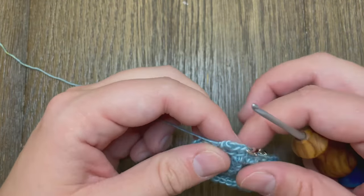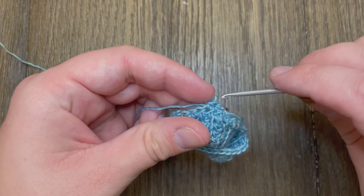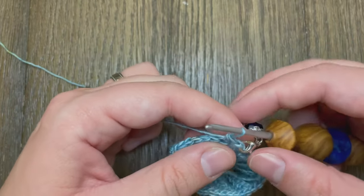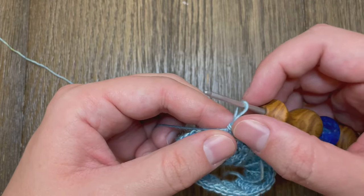Wait, no, sorry. I meant, oh my gosh, I apologize. Because it's 36 stitches on this and I need it to be 12. So basically it's the same principle. So it's going to be every third stitch I'm going to increase. Sorry about that. So I'll work two stitches.